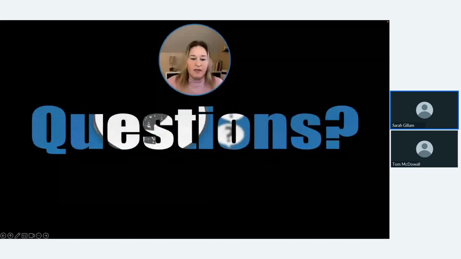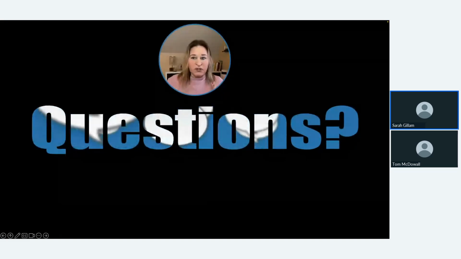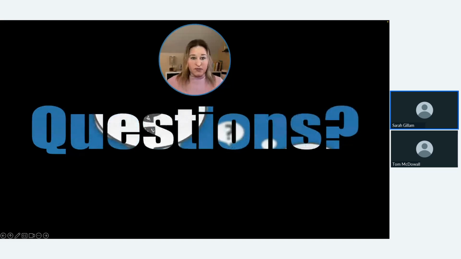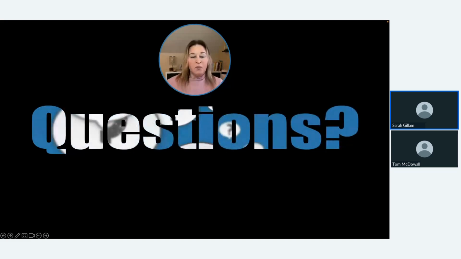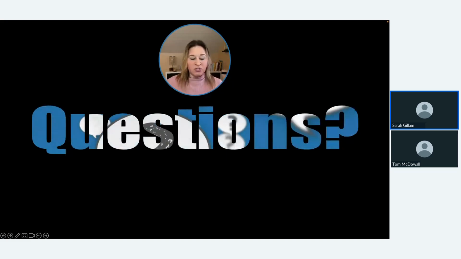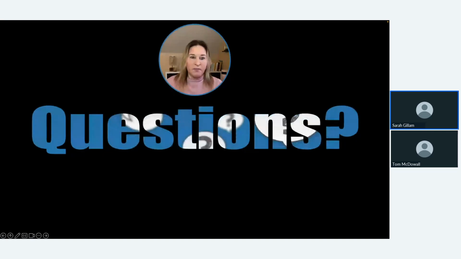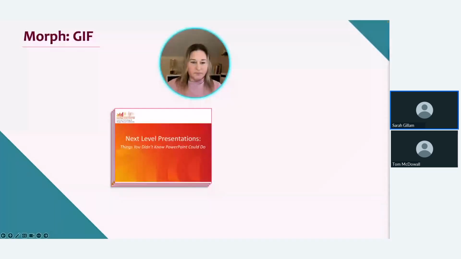And we're going to shift here a little bit into the morph transition, some cool things you can do with that. But we will come back to merge shapes in the next section where we start to combine some of these things. Okay, so morph. If you didn't already know, you can create GIFs with PowerPoint, export GIFs. So we're going to talk about that. But first, an introduction to the morph transition.